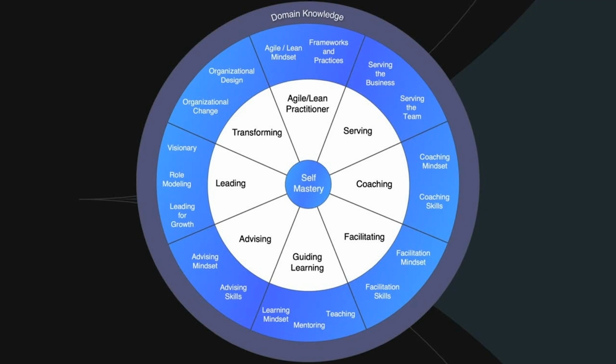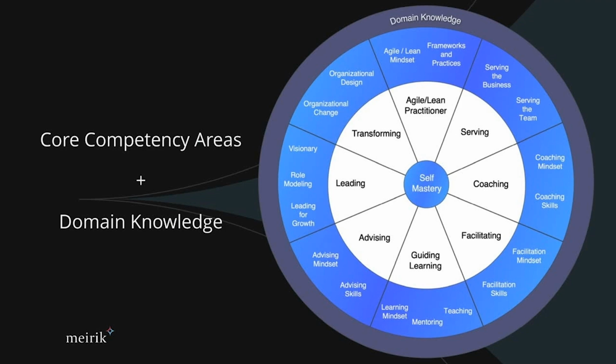What could it be? Tony? Yeah, so the domain knowledge, I think of it as like the tread of the tire, whether it's a bike wheel or a car wheel, around the outside. And it's deliberately not as bold and thick as the others. And there's a reason for that.